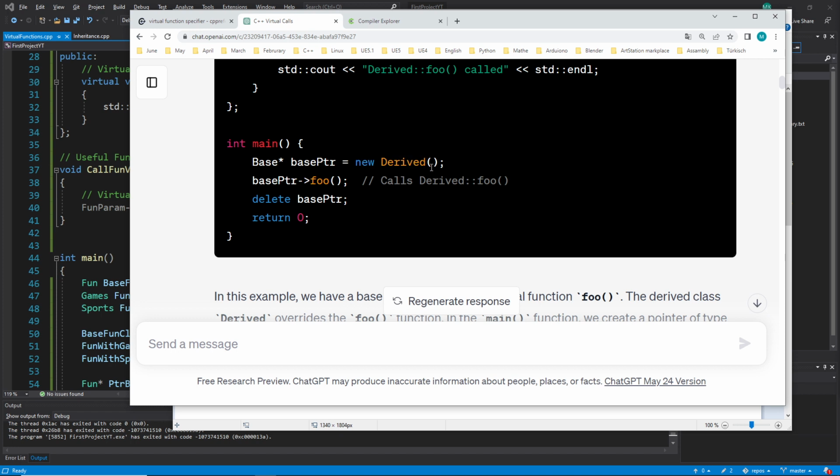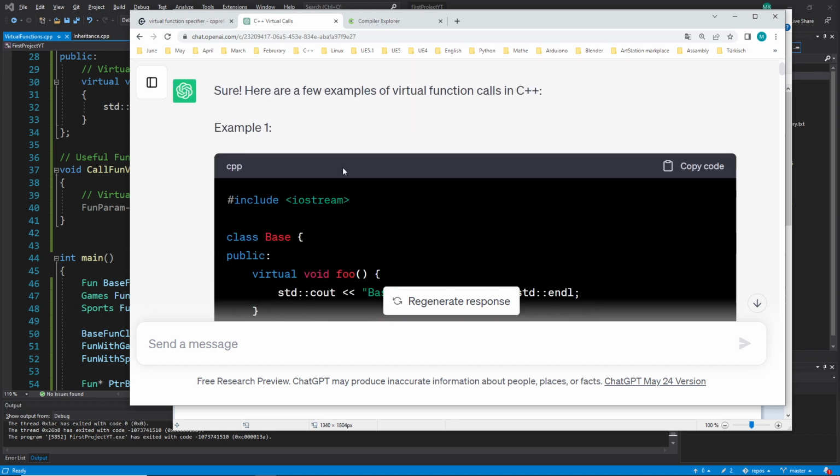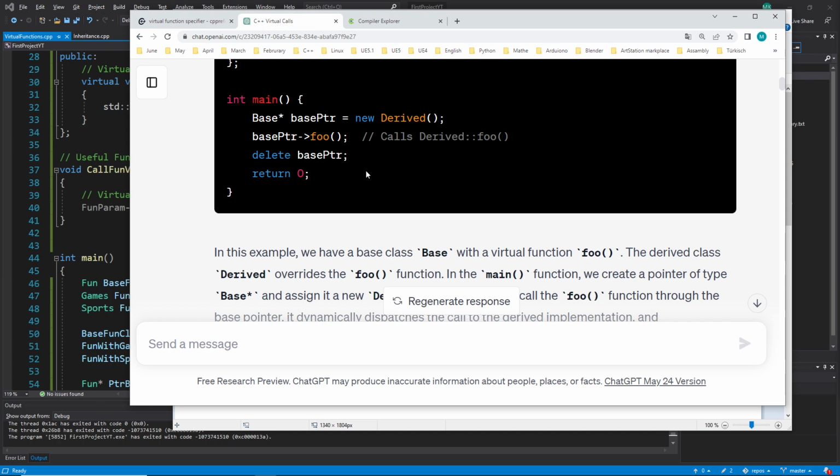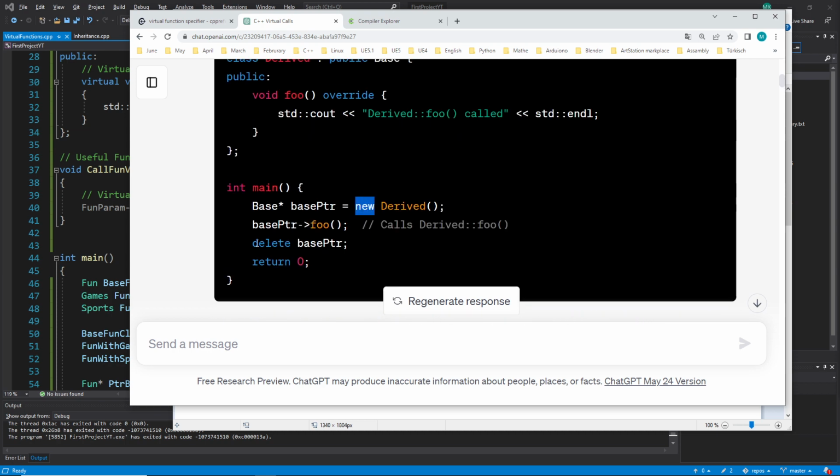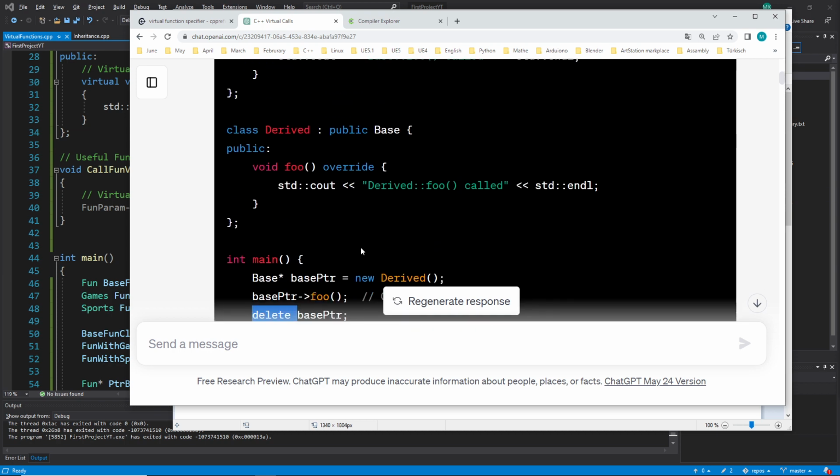So here again the base pointer is pointing to the derived class, and here is again an internal implicit upcast, and then they are using the base pointer and then a Foo call, just a pointer call, and it calls Derived Foo just through inheritance. All right, they are doing this, and of course delete with the base pointer, but this one here is not right, I think.